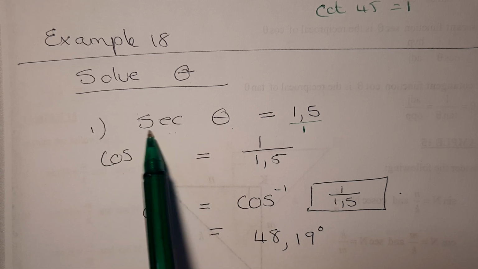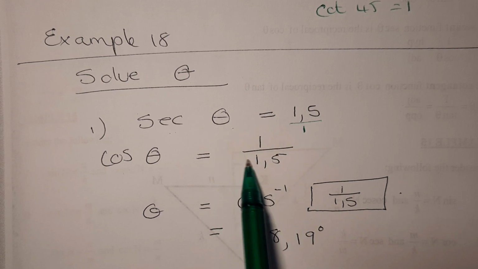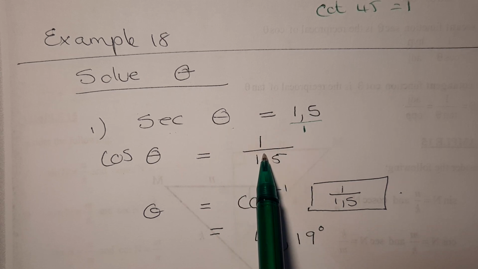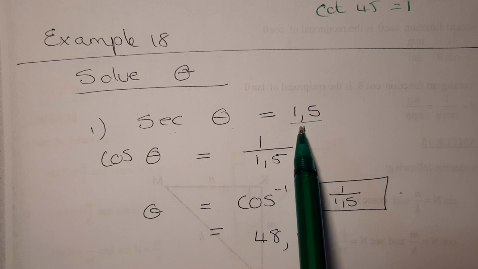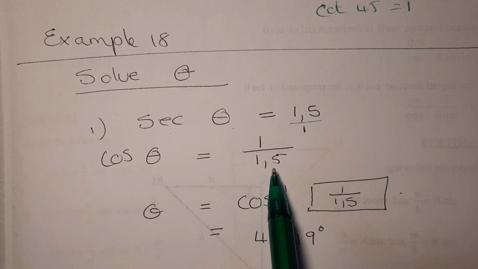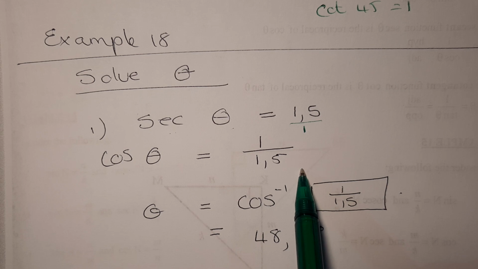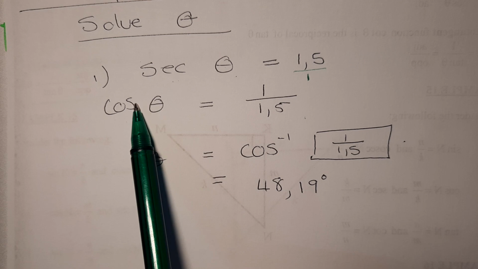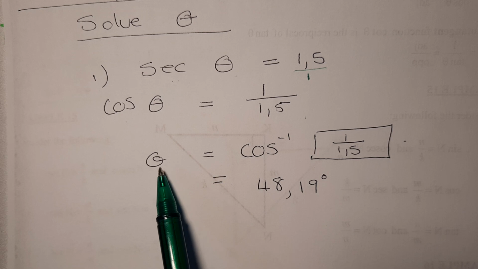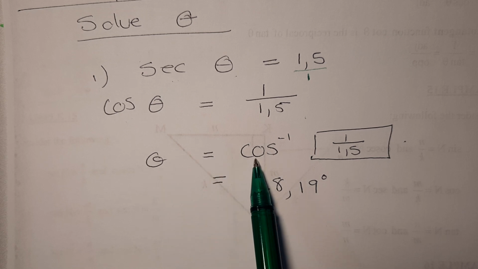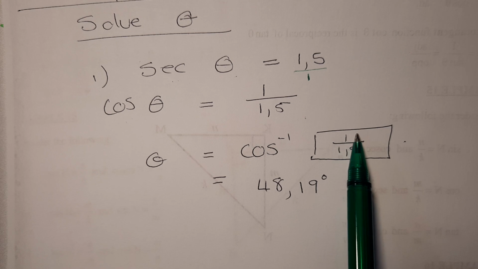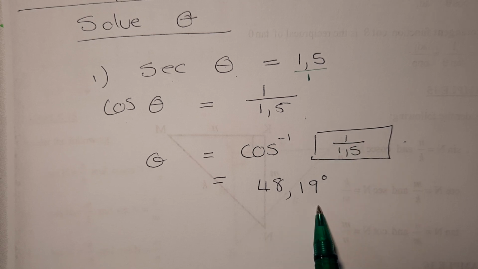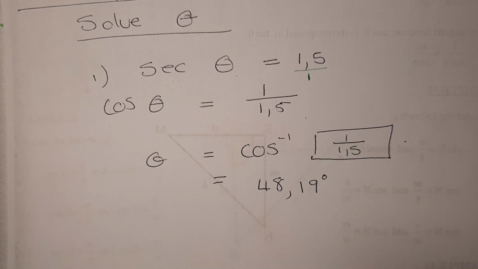But if I get the reciprocal this side, I need to get the reciprocal that side because it is an equation. So the reciprocal of 1,5 over 1 is the same as 1 over 1,5. Then you go to your calculator and you say, because I get the size of an angle, theta is, to get the size, it's shift and cos, and it's 1 over 1,5, and that would be your answer. You are going to try exercise 9 on your own now.